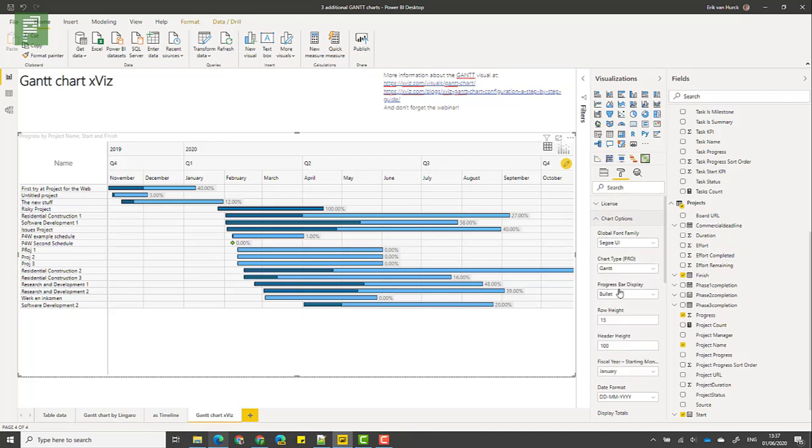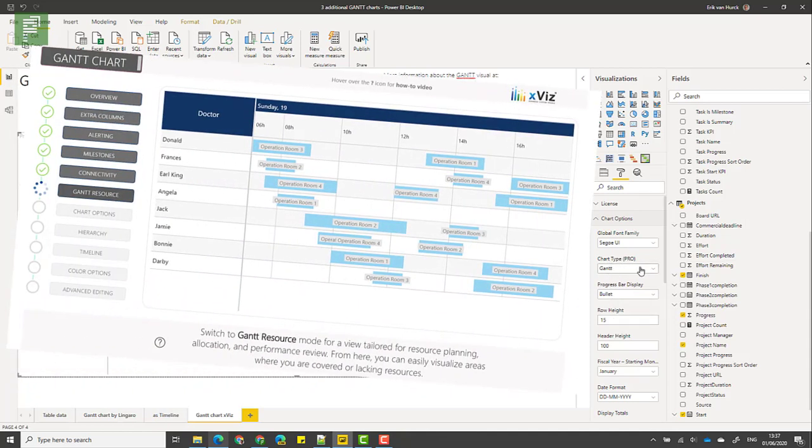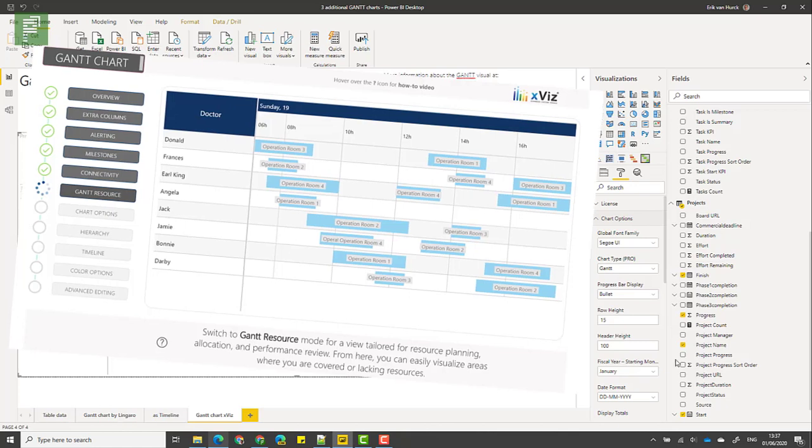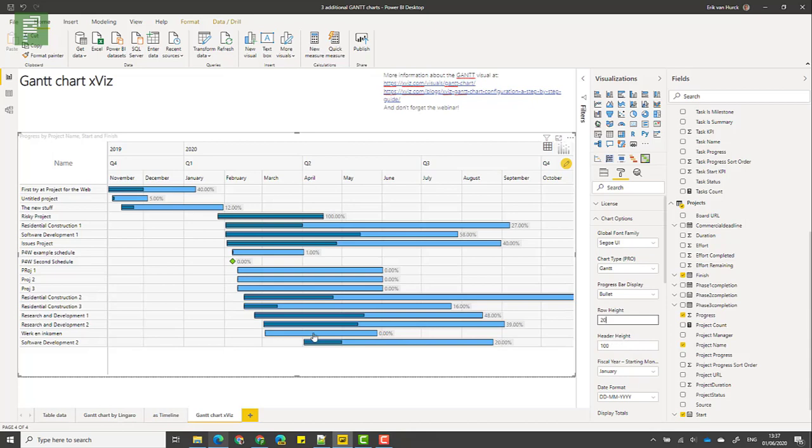We can change the chart type, which I'm not going to dive into, but in the webinar, they're actually talking about changing the Gantt chart into a roster chart. And what I mean with a roster chart is that you will have a bar specifically for a person. I typically use the Gantt chart for projects instead of people. So row height, you can change that to actually increase to 20, so that we have a nice little overview here.